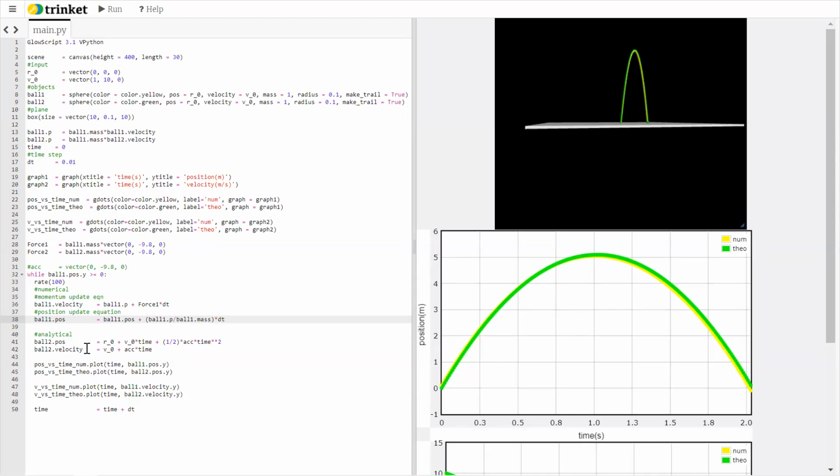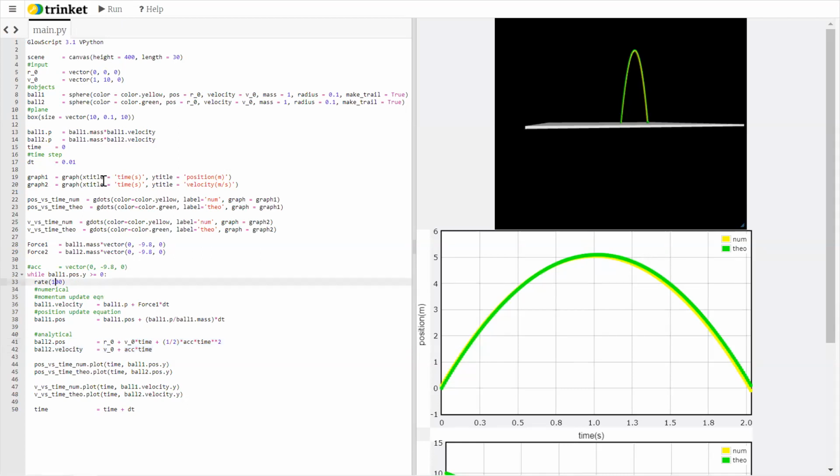Okay. So the same with ball 2, but now we have the update equation in terms of position and velocity. So there's no need to put it in terms of force and momentum because these are now your kinematic equations.